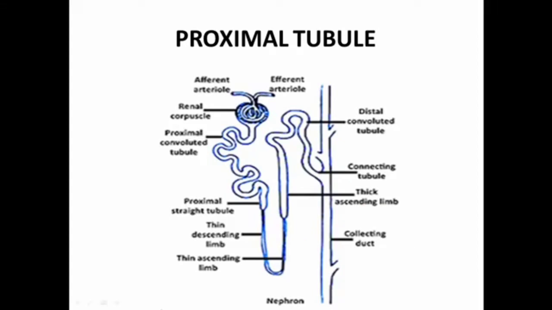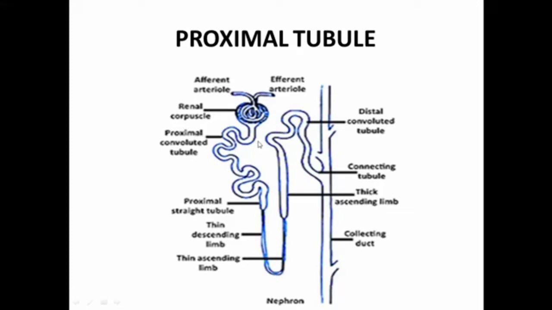Now here you can see the proximal tubule. It starts from here, and this is the urinary pole, and then after pursuing a tortuous course through the renal cortex, it converts into its straight part, which crosses into the medulla to become the descending loop of Henle. So this is the extent of this proximal tubule, and we will first concentrate on this proximal convoluted tubule.